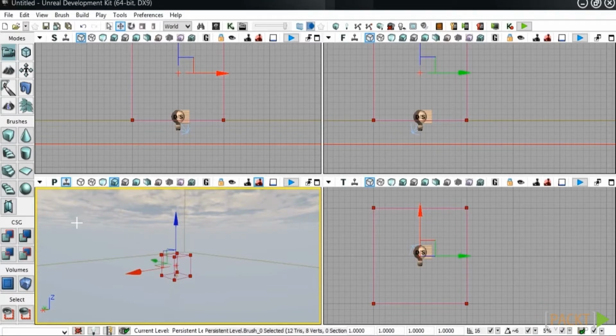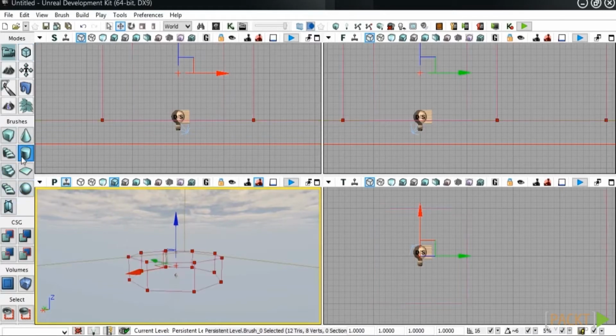This is known as the builder brush. The builder brush isn't actually seen when we play the game, but it's a way for us to see something before we use it to create the CSG, or constructive solid geometry, of our level. Now you'll notice on the left there are a number of different kinds of brushes that we can create to create our geometry.